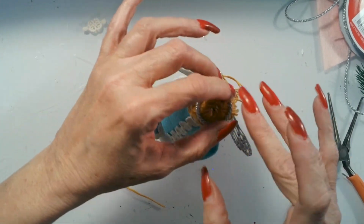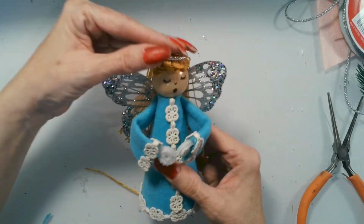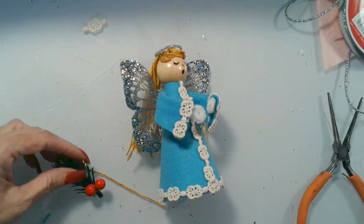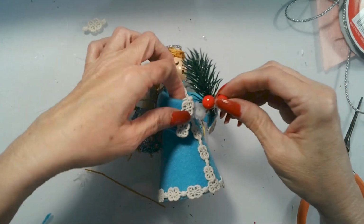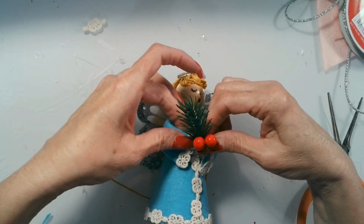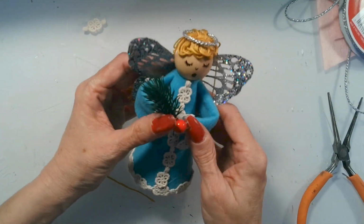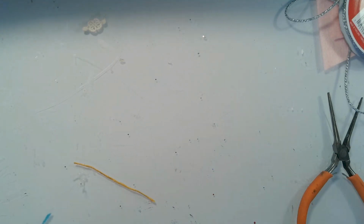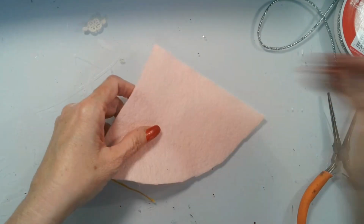I am in love with these things. I want to make a whole army of Christmas kitschy little angels. I think it looks just so much fun, and you can use them as tabletop decor. Look at how cute this would be for a tier tray. I mean, now I've got to make a whole tier tray of angels. Or they could be choir singers if you want little boys. You can make a little choir. And little boys are angels too, right?